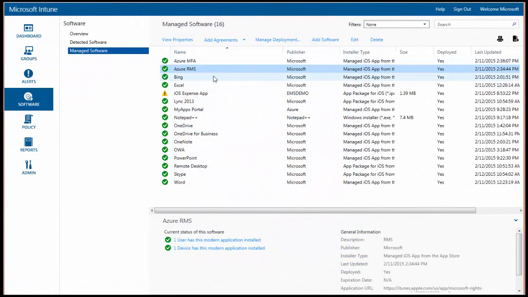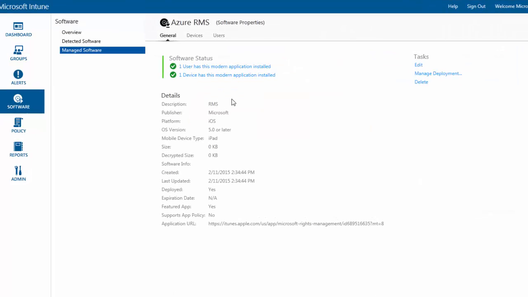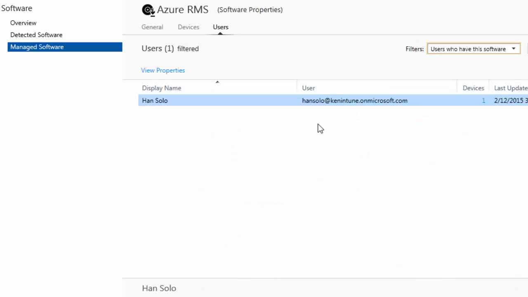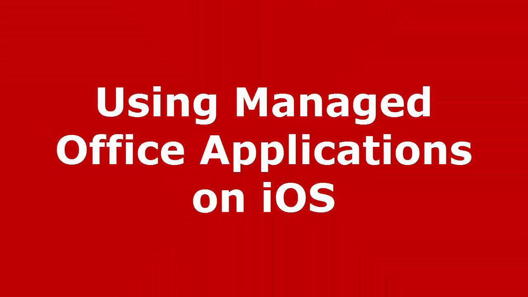And so what are the applications? Well, this is our Intune portal. You can see all the applications that we've made available or that we're pushing to the device. And the administrators, of course, can come in and see what devices those have been pushed to, if there's been any errors, what users are using those, etc.